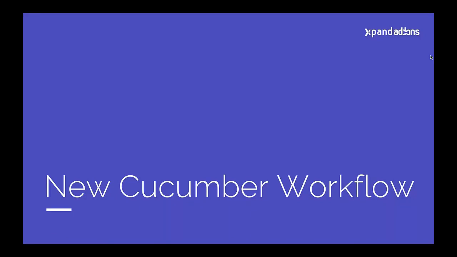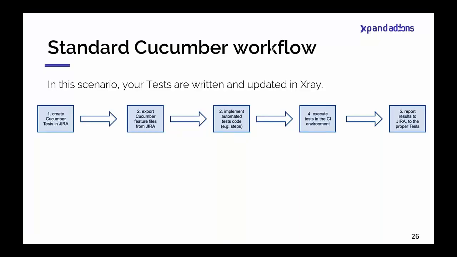So one thing that we now also have in Xray is support for a new workflow in the sense that you work with Cucumber tests. Until now, you had to use Jira and Xray as the master of information for Cucumber tests. In other words, the standard workflow would be that you started by writing the Cucumber scenarios in Xray, then you would export them by creating feature files in order to run them in the CI environment. Finally, you would submit the results back to Xray.